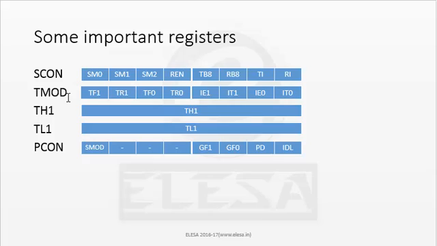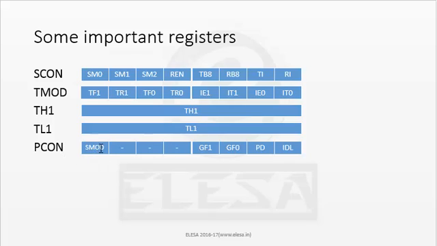The next register is the TMOD register. In this register, the bits which are important to us at this stage are TR1 and TF1. More information on this TMOD register can be found in the previous tutorials. The TR1 bit, when set, enables timer 1 to run, and the TF1 bit is the timer 1 overflow bit. The TH1 and TL1 are just 8-bit registers which are written with the 8-bit value for the timer to run and generate the baud.